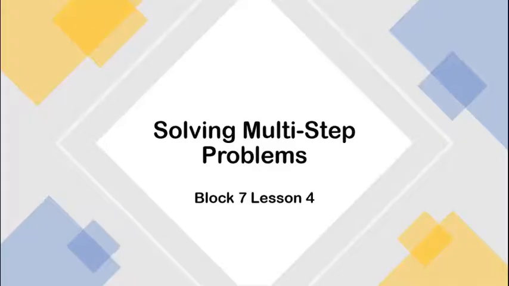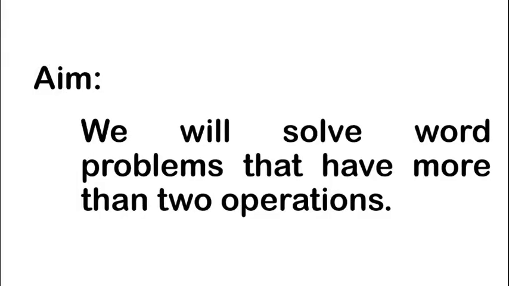So today we will learn about solving multi-step problems in lesson 4. I just want to remind everybody that we cannot always use the DMAS or MDAS rule in solving a multi-step word problem. Why? Because we always go by the given, or the statement of our word problem. So this would be our aim for today. We will solve word problems that have more than two operations.